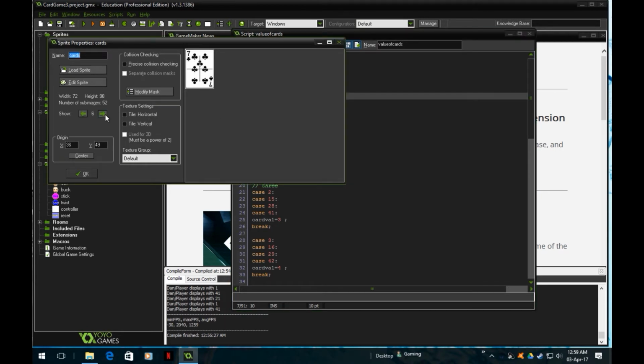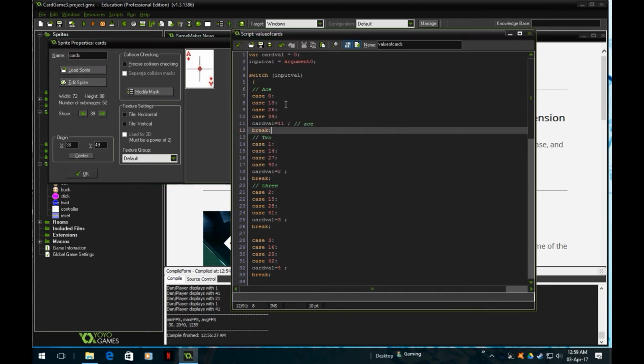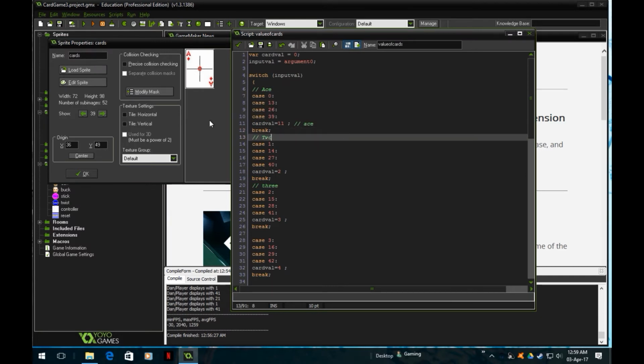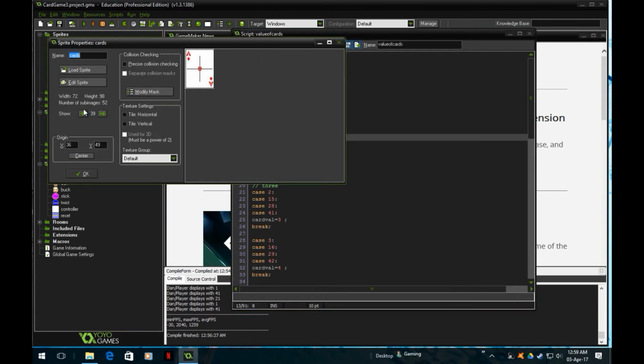So I'll show you that. We have one at 13, there's 13, we have one at 26 there, and we have a final one at 39. Those represent the aces, and then we've got the same for 2s. If I just go back here and just show you quickly.